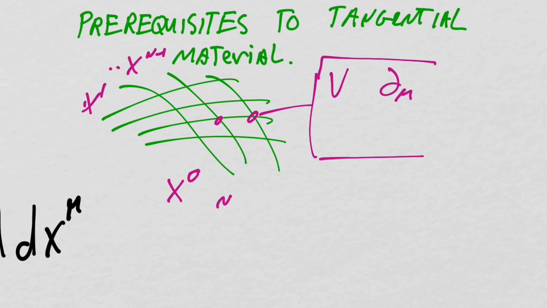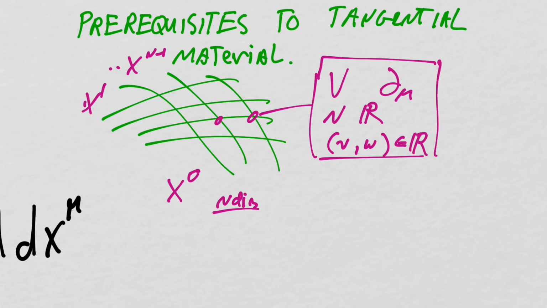So the manifold has n dimensions, right? We have an n-dimensional manifold, and each point has a tangent space. The tangent space is a vector space. The basis of the vector space are these differential operators. Every tangent space has dimensionality n. Every vector space, for our purposes, will be a real vector space, and the vector space will be endowed with an inner product, right, which produces a real number. And let's see, is there anything else about this vector space I need to write down? I think that's all for now.